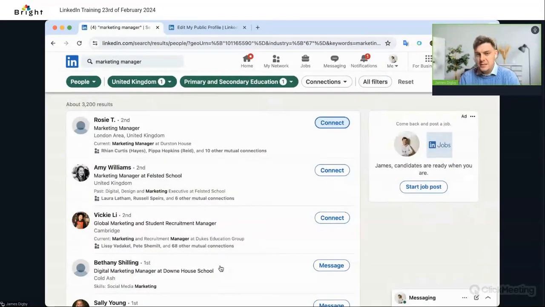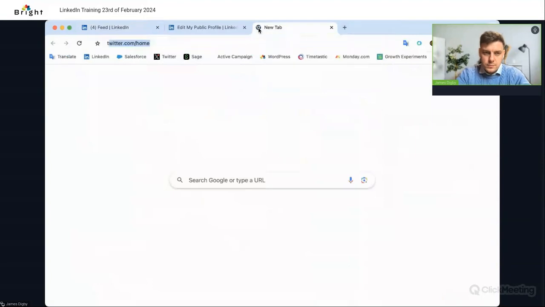So that's the best place to start in growing your network. You'll very quickly have a network of a reasonable size. And once you've reached about 100 to 200 connections, I would then grow that network more organically through posting. I'd still add a few people, but I'd be less focused on growing my network that way, because it's not a great way to do it.